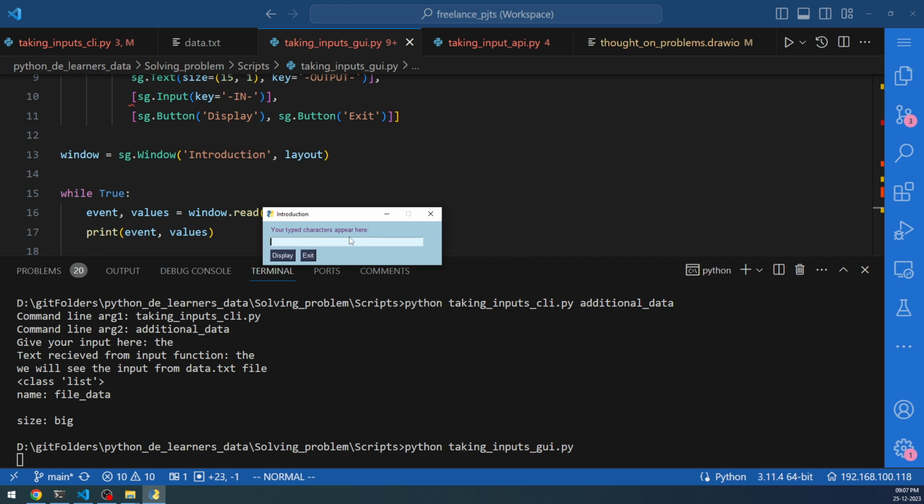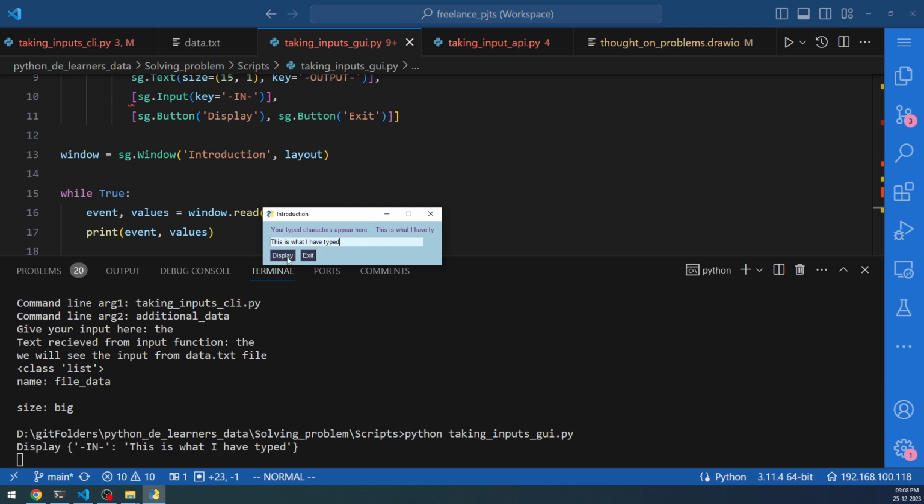So I'm going to type something, and after I do this typing and I say display, you'll see that whatever I typed here is getting displayed here. So this is one of the ways you can interact with the GUI and provide the input to the machine.